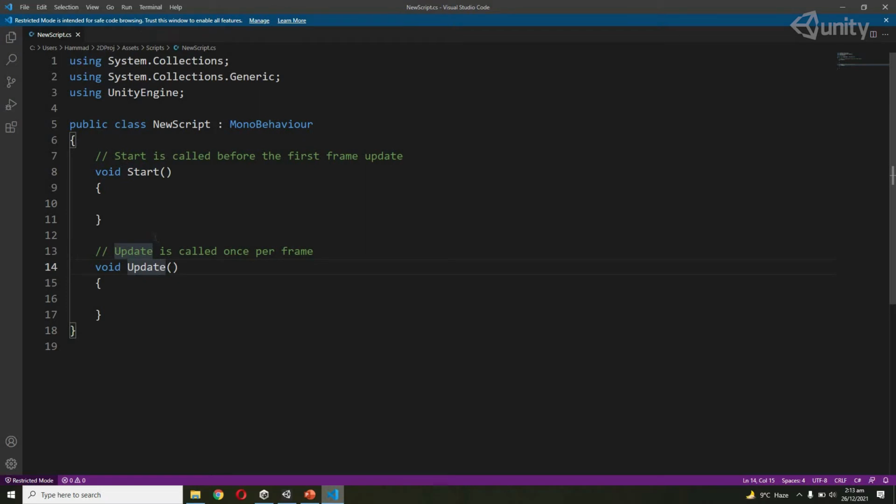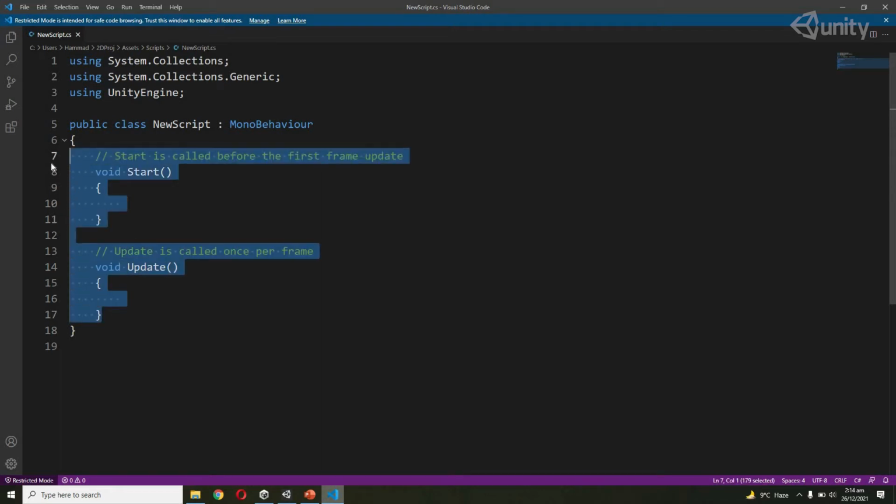The Start method is called on the very first frame when the script is called. The Update method is called once every frame. Like if your game is running at 60 FPS, this method will be called 60 times. So these are two basic methods in Unity.